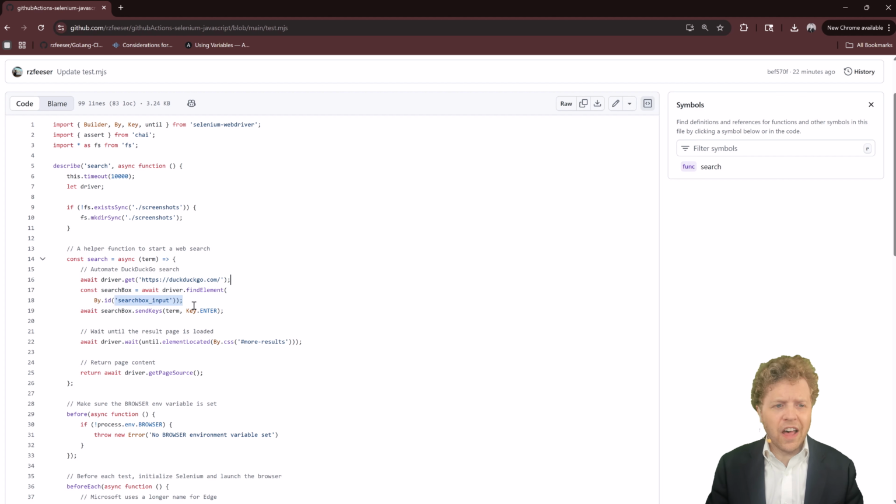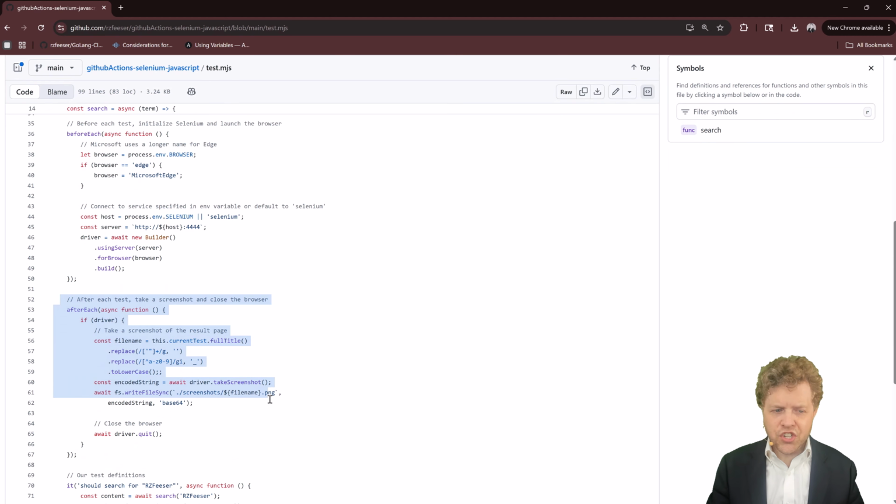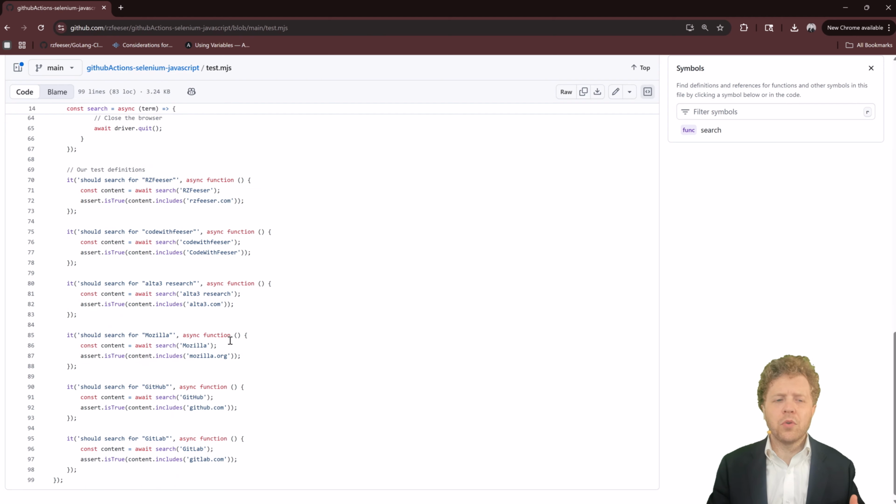We want to find the search box, and we want to put in a search term and then hit the enter key. We want to take a screenshot when we're done, and we want to save it out to the screenshots folder.